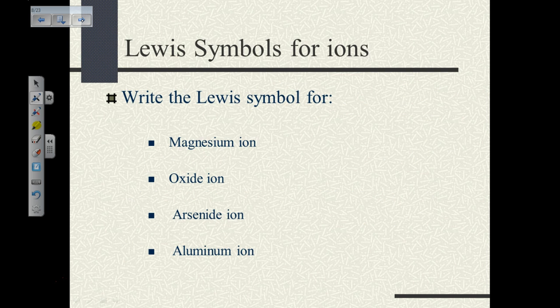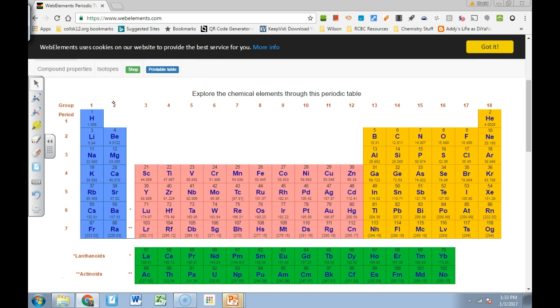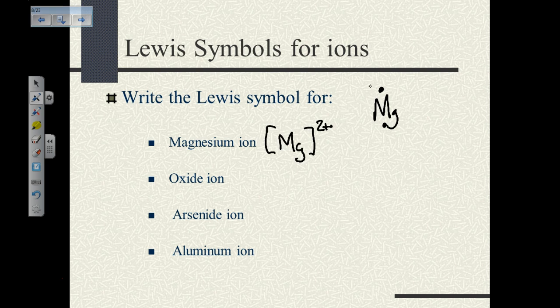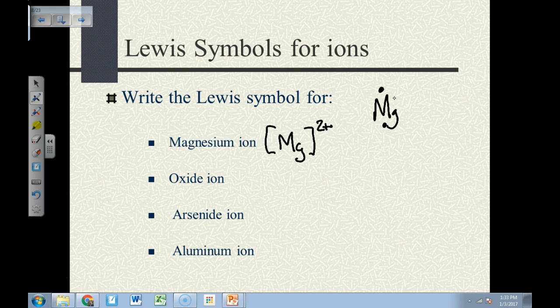So, now we can figure out what the Lewis symbol is for the magnesium ion. Remember, we're trying to get to the octet rule. So magnesium has 2 electrons, and so we put it in brackets, and then we go 2 plus. Well, how did I get that? We started here, Mg, with 2 valence electrons, and again, we can tell that from the periodic table. It's in group 2 here, so anything in group 2 has 2 valence electrons. It wants to have 8 around it, so it loses its 2 electrons as opposed to gaining 6 more.